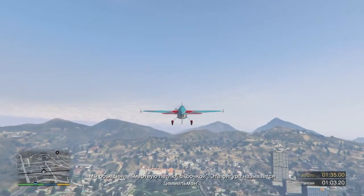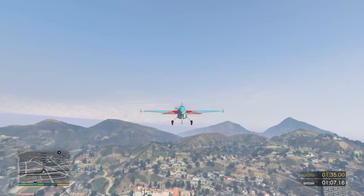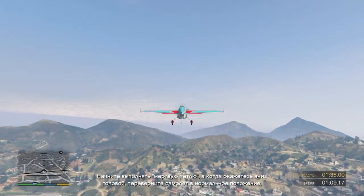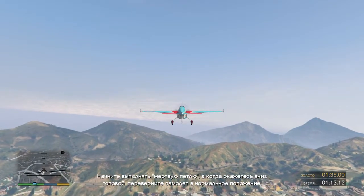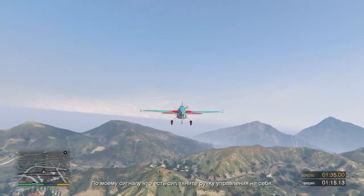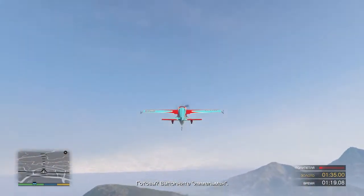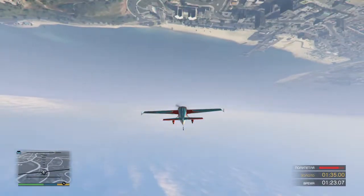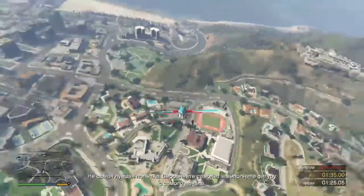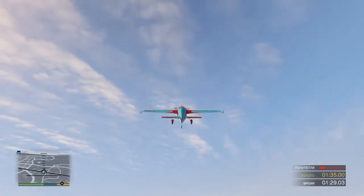We'll combine the inside loop with the barrel roll to perform a roll off the top. Start with an inside loop, but only go halfway. When you're fully inverted, then roll the plane over. Now, when I give you the go-ahead, yank the flight stick back as hard as you can. Ready? Perform a roll off the top. That wasn't quite there. Level out and retry the stunt from the beginning.